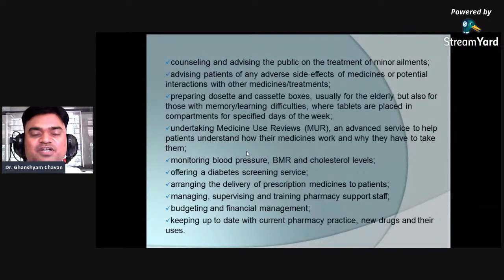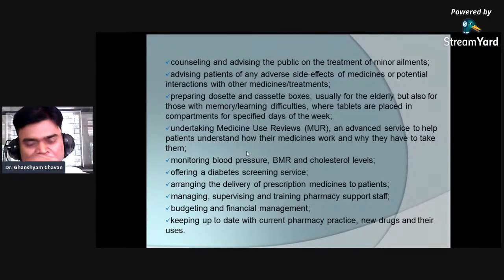It is very, very important. You should prepare the typical box. There should be three compartments, meaning for the morning, for the afternoon, and for the evening or night. So we should prepare, and also give them a typical color for each compartment. Boxes should be there, and you can write the time at which you should take the medicine.